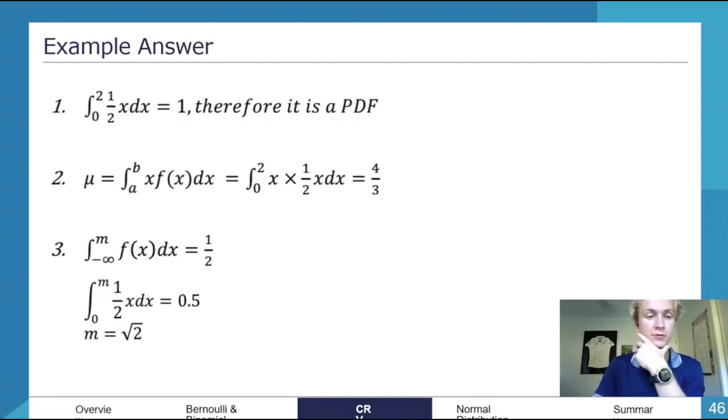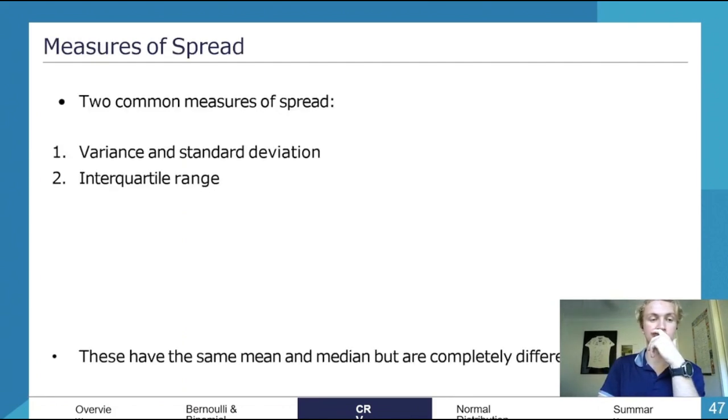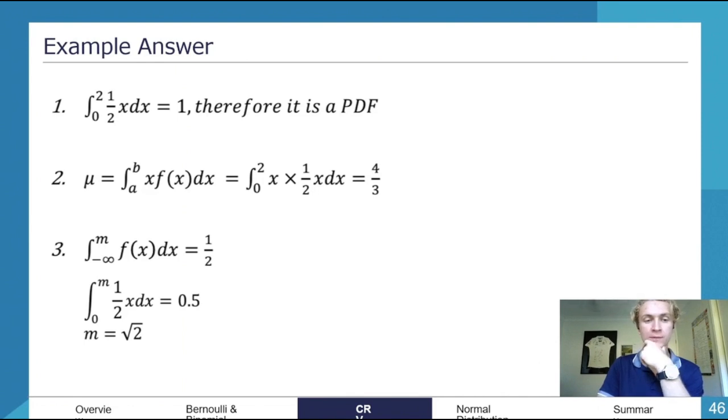Question 3, we now have to use the median. So let m equal the median would be the first line of working. You'll get a mark for just stating that between negative infinity and m, the probability is going to be half. Now we solve for m, so you would have to have more expanded working. I've just used tech-free working here, which would be if we were to plug this into nsolve, we would find that m equals square root 2. Whereas if you worked it out manually, you'd have to work out the functions and manually integrate it, which is fine. You do have the ability to do that.